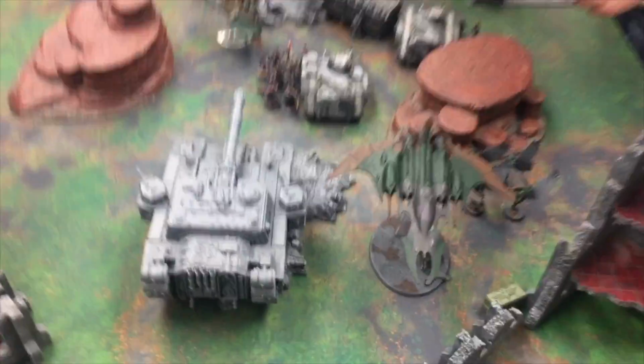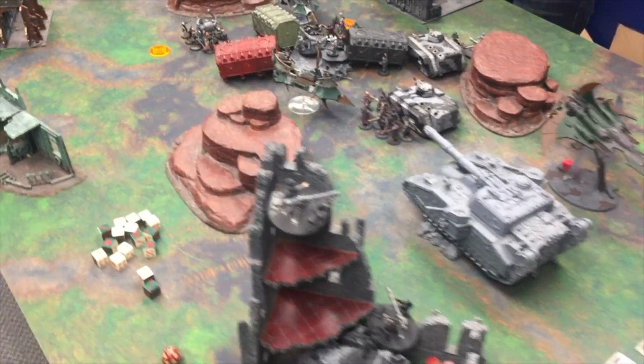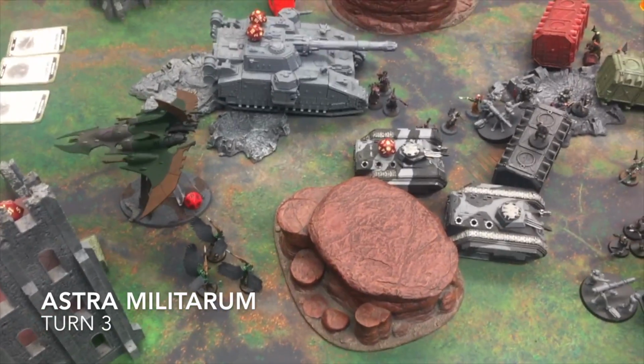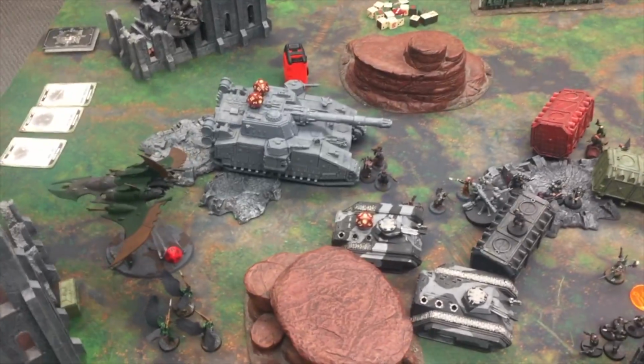Okay. The Vulcan cannon is still fine. Manticore still has 2 rockets. Let's see what happens after this. Okay, turn 3 for the Astra Militarum.